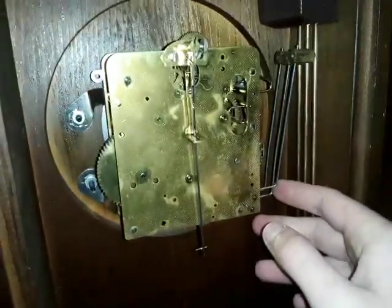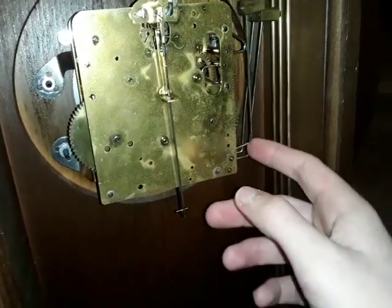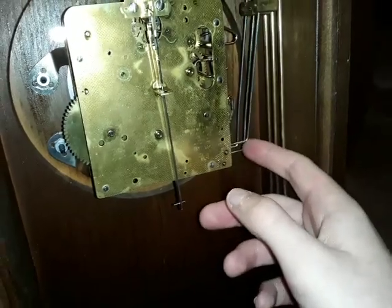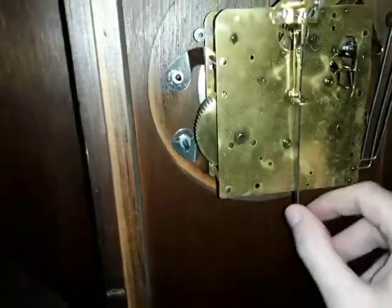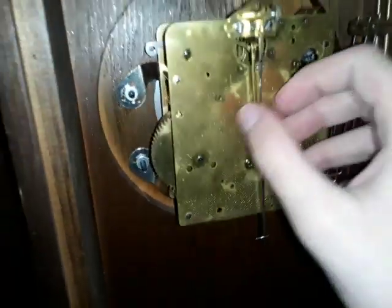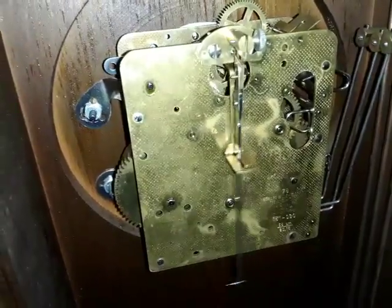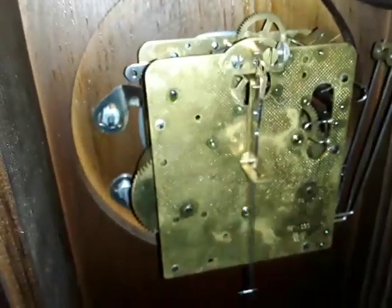And here's the Bim Bam striking. I'm going to chime it. And I'm going to show you what. Yeah, that's the clock running. It's running strongly.